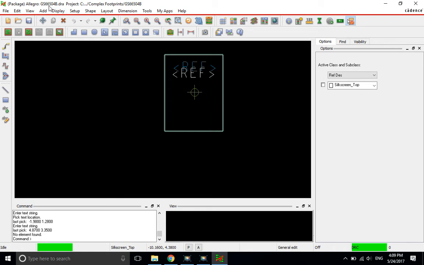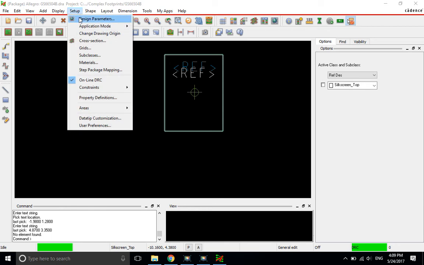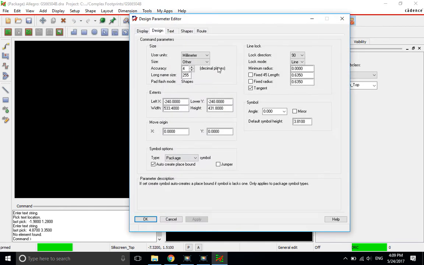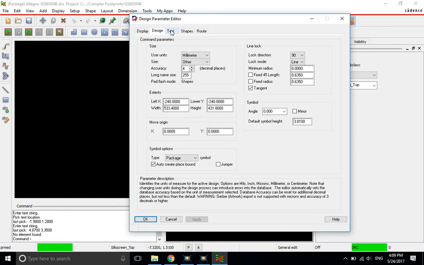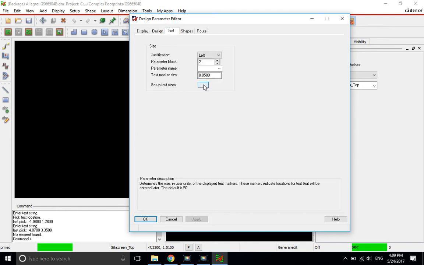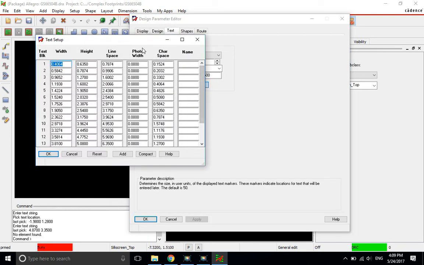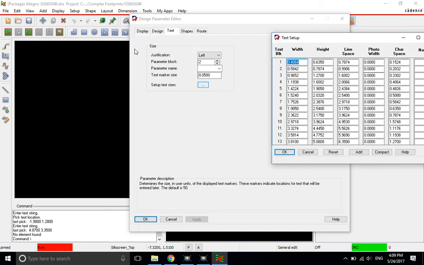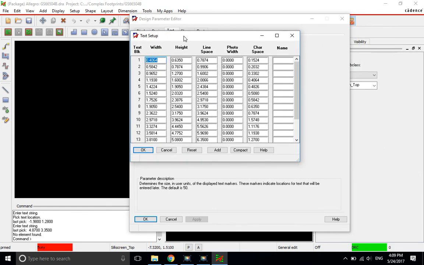What's the last thing we need to do here before we create the pad stacks? Well, I'm going to go to the Setup tab in PCB Editor and then choose Design Parameters. In the Design Parameters, I'm going to choose the Text tab and then click Setup Text Sizes. Why am I doing this? Because the photo width of the text is actually set to 0.